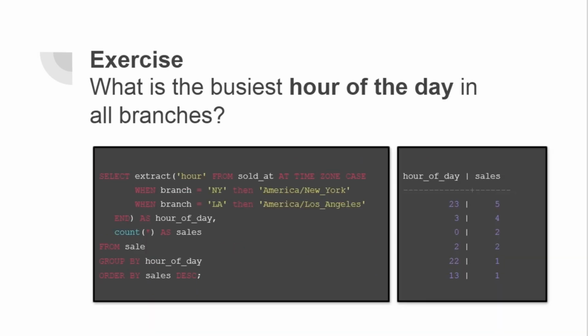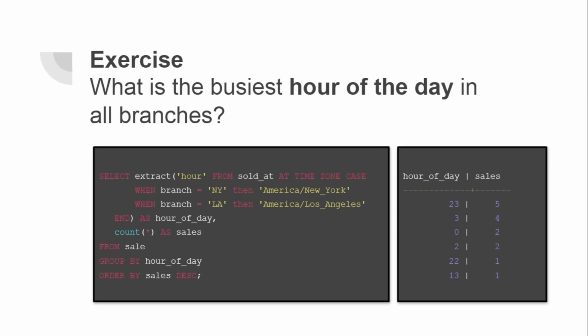The reason I ask this question is because when we want to find the busiest time of the day, we can't really do that in a single time zone. We need to work with multiple time zones. As we mentioned, we have several branches in the chain. We have branches in New York and LA. I chose these cities because, as I mentioned before, the US spans multiple time zones. So there's a big time difference between New York and LA. If we want to find the busiest time of the day, we need to cast or convert the sale time to the local time of the branch.